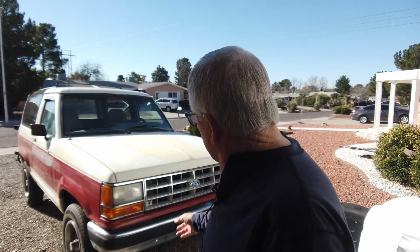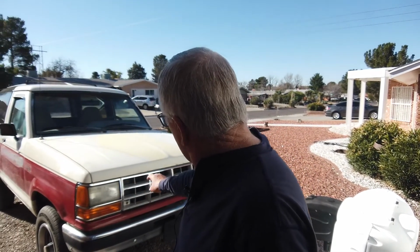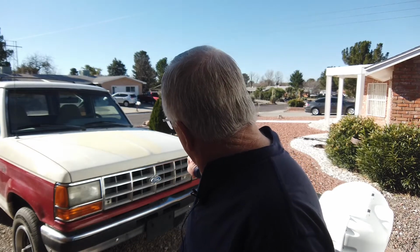So far what I've done is I've cleaned the headlights and the turn signals here, and taken the grill off, cleaned all of the inside of the grill, the cooler that's up there.